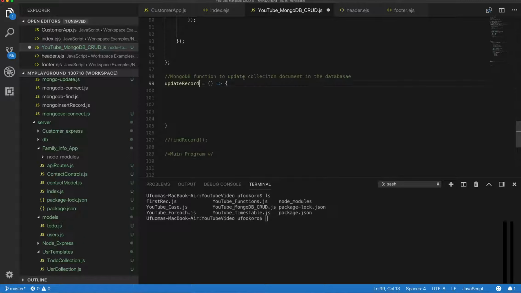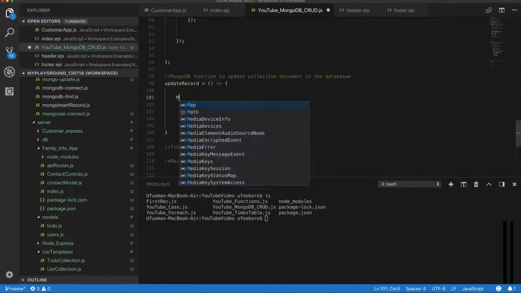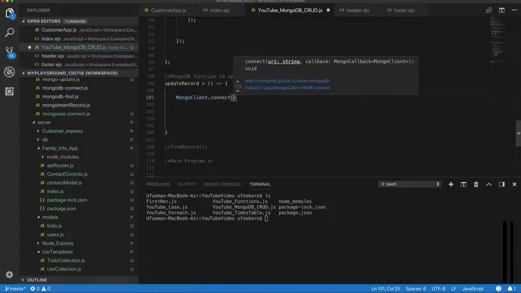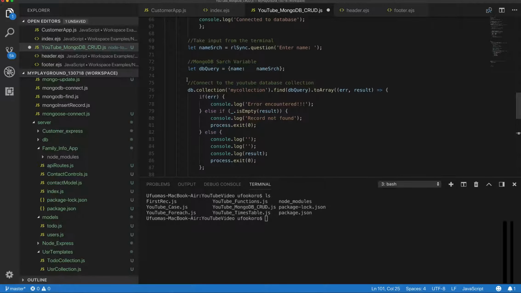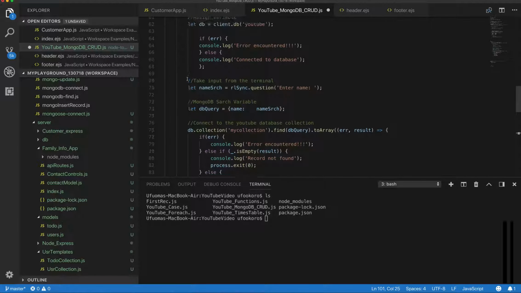So, MongoDB function to update a collection document in the database. First things first, we connect to the database. So it would be MongoClient.connect, and if I remember correctly, it's going to be connecting to the YouTube URL.